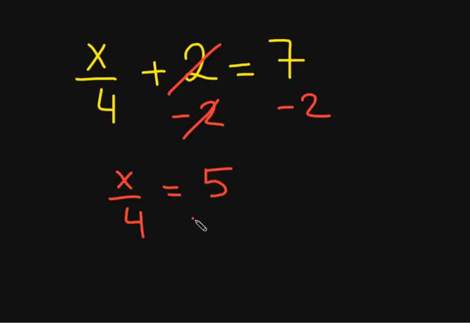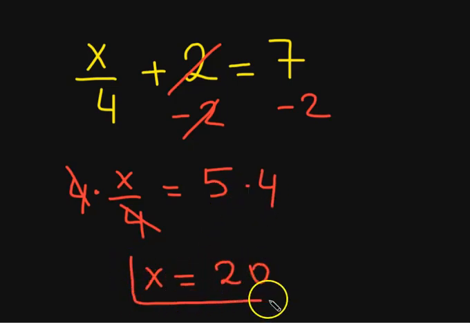The next step will be multiplying both sides by 4. Why is that? Because on the left side, x is divided by 4, and the inverse of division is multiplication. So times 4 on both sides. If we look at the left side, I have 4 times x divided by 4, so 4 is not effective here. So x equals 5 times 4, which is 20. Now we got that x equals 20. Let's do some more complex examples.